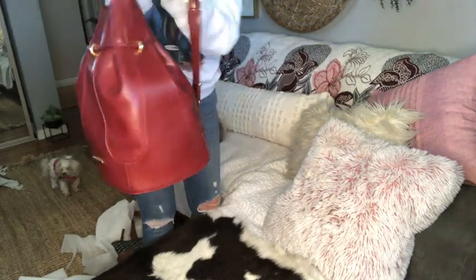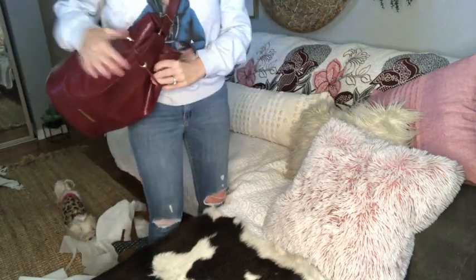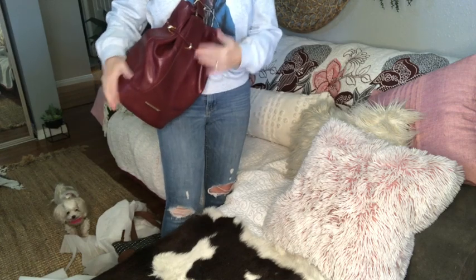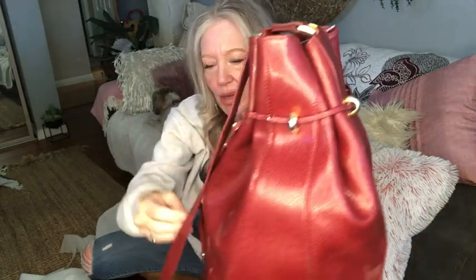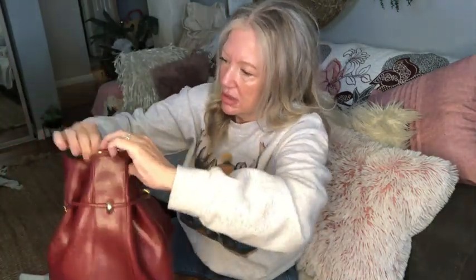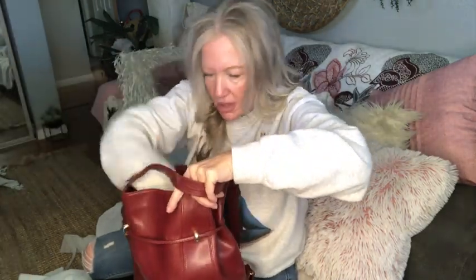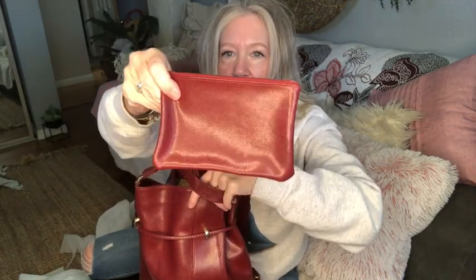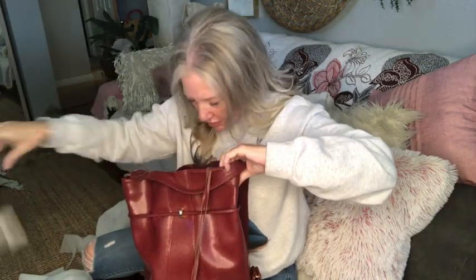Or a lot of people are now wearing them in the front — kind of like that. It's a beautiful bag. Here is the wear on the pull — you can see the little wear piece right there. It's got little weighted pieces at the bottom so they're not going to curl up on you. It opens super wide to a very large inner compartment. It has the matching zipper pouch attached to a little leather tassel. Very roomy.